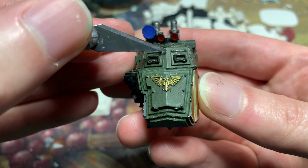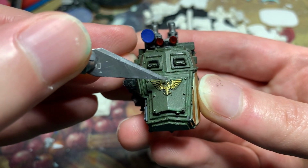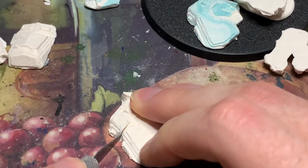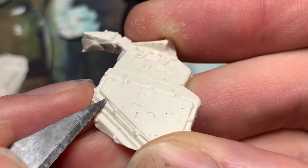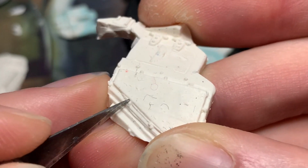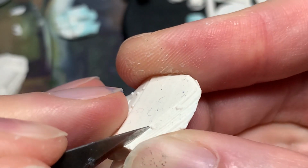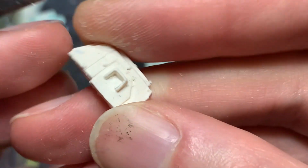Now, whoever assembled this walker, probably a kid, did not align the sections of the cab properly. But because the copy is made of polymer clay, it's not too difficult to cut straight through it. Due to the casting process, my casting process, this piece has a couple extra ridges between the armor plates. Again, it's pretty simple to carve these away. I also hollow out this window.